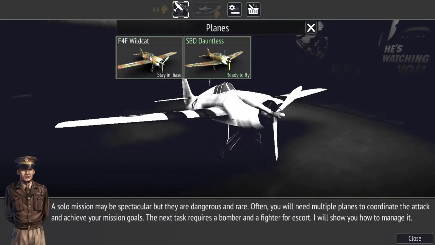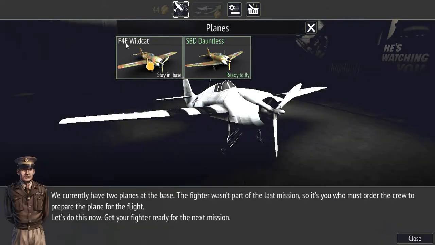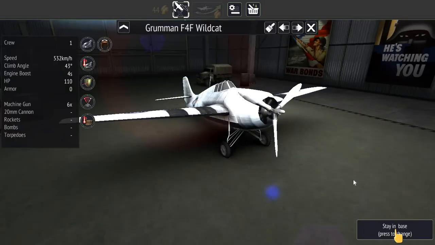So you got two planes right now, the Wildcat and the Dauntless. These are the two main planes you start with. Then you can buy a Corsair. Okay, here we go. Okay, let's press this. These are your plane upgrades.